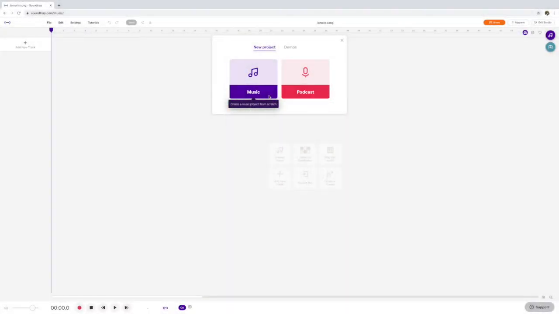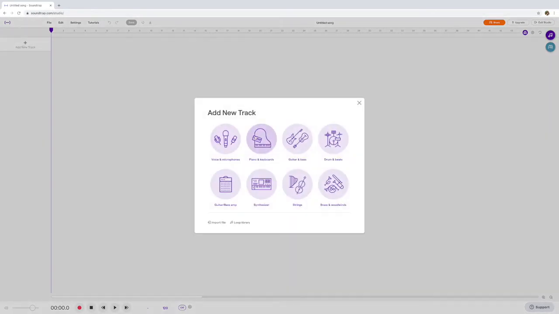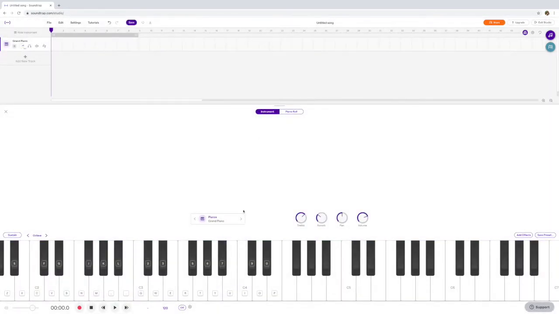Hopefully by now you've had a chance to make your chord progression, and today we're going to look at how we can make this chord progression slightly more interesting. I'm also going to do a chord progression in a different key, just so that we're learning to create music in different keys. So today we'll work in C major, and I'm going to add this slightly quicker than the last video because hopefully you're familiar with it. I'm going to add a track and a keyboard, and I'm just going to focus on the piano for now.